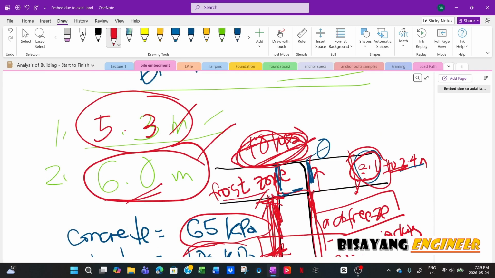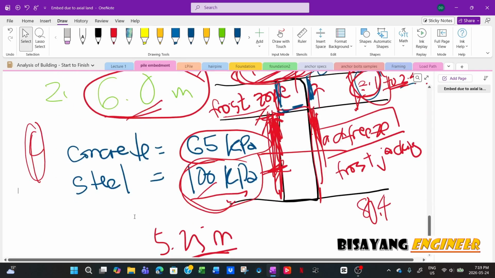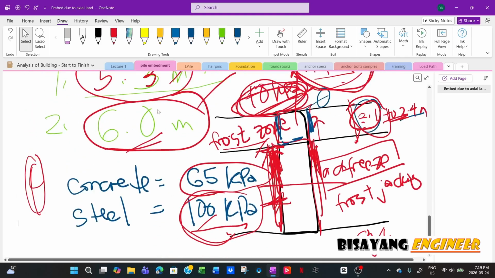And in this frost jacking, if you have uplift load, this is separate from the uplift. Although this is upward, it is a different mechanism from the uplift load. So you don't add those two. If you have uplift load, then you check another consideration, which is uplift, and determine the required length due to uplift. Then you have your fourth value, and you choose whichever is largest of all these required embedments.